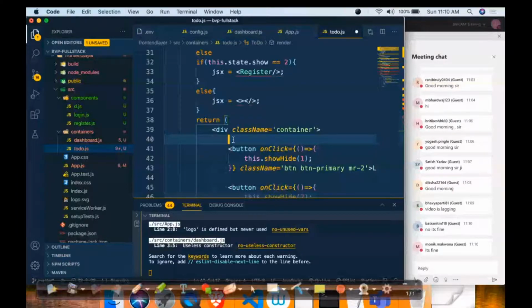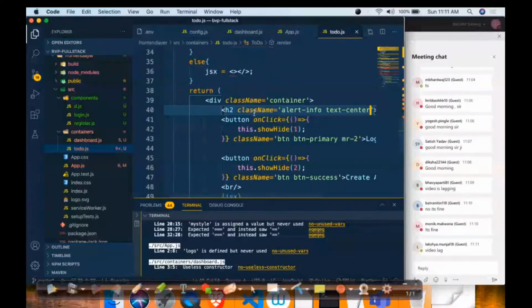And I hope we are using this bootstrap thing. So I specify className, and I just say alert-info, and text-center, right? So it would be like this. So we have this login. I click on this.